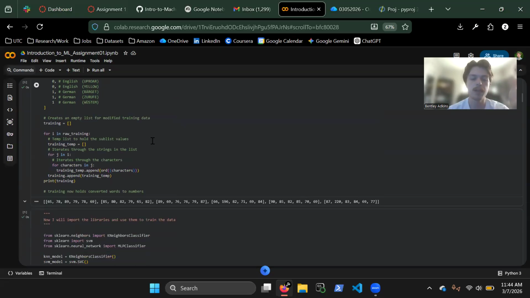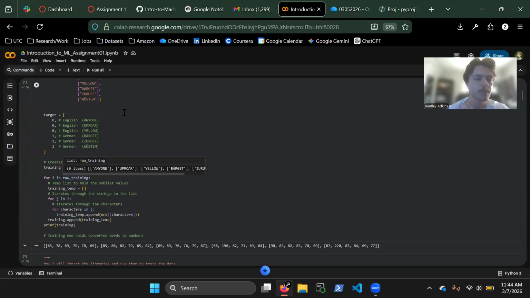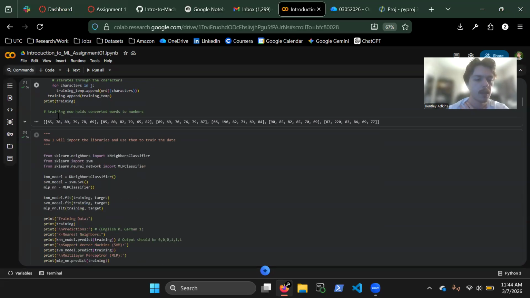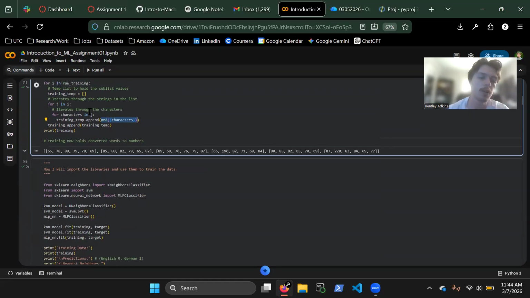In the instructions, the way that it's done is kind of like vectorization we went over a little bit when we were talking about reading each of the pixels, converting them to a number and then giving them weights. This is kind of the same thing. So we have these words, and then we are converting them using this function here. And we're iterating through them and putting them in a nested list.